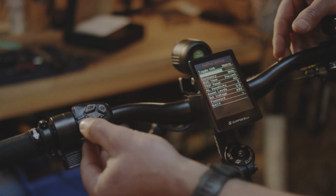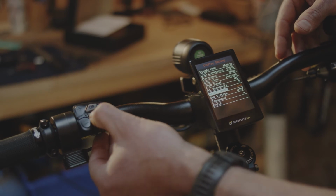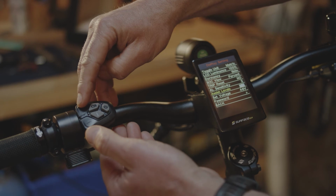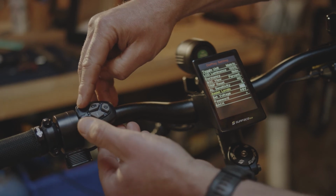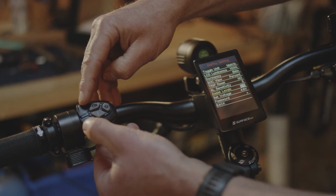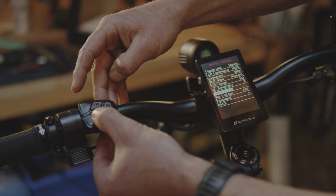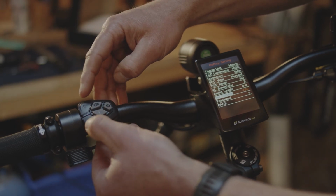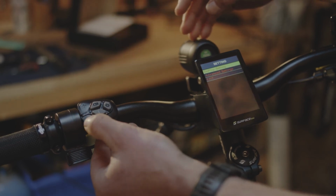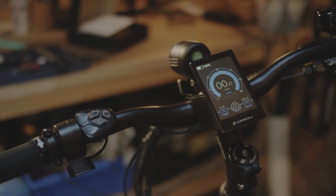Scroll down by pressing the minus button, and again press I. Select the desired pedal assist level, and again press I. Scroll down to back, using the minus button, press I. Scroll down using the minus button again, and select I to exit. This should bring you back to the main screen.